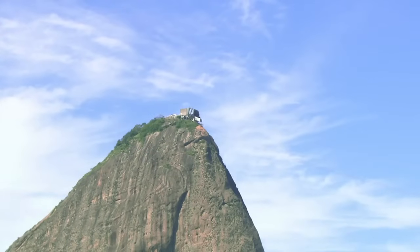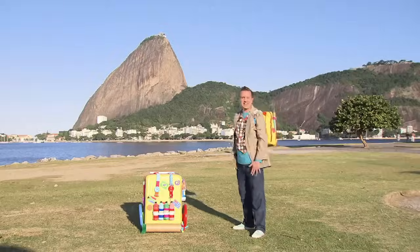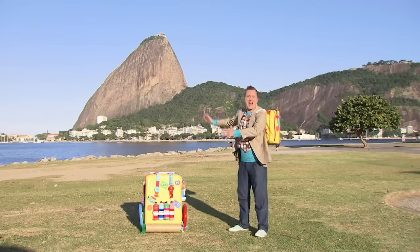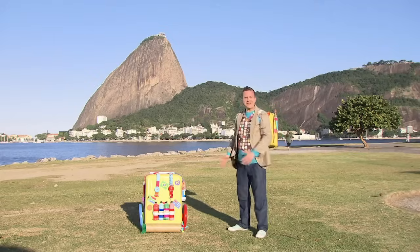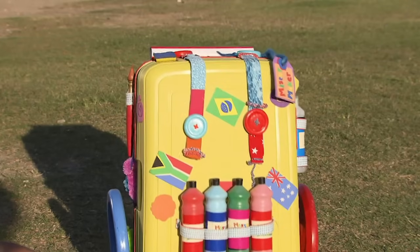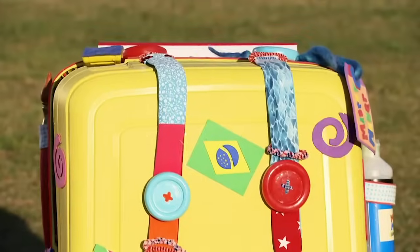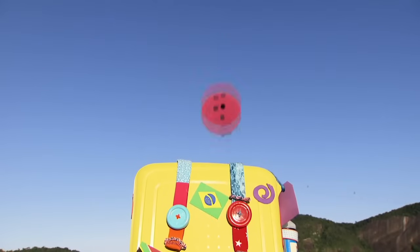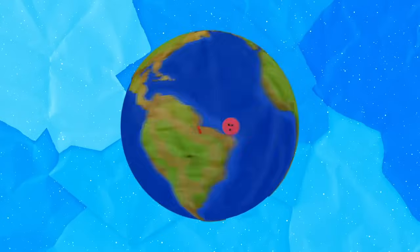Wow, look at that. Sugarloaf Mountain. What a sight. That is just... What's that noise? It's coming from the Marvellous Maker Case. Can you hear that? It's the shapes! They're off on their journey around the world.